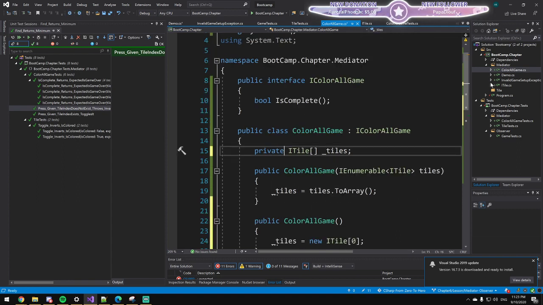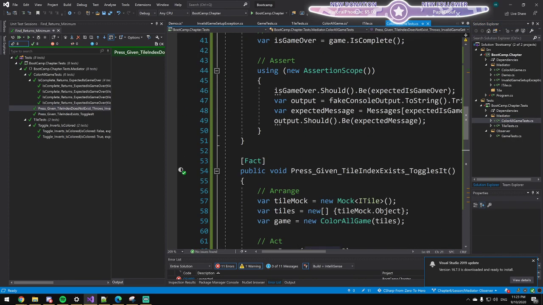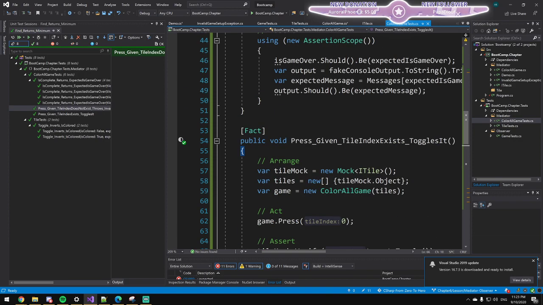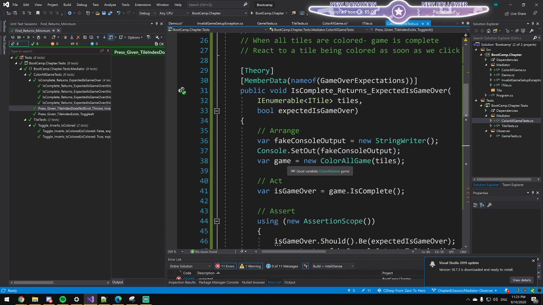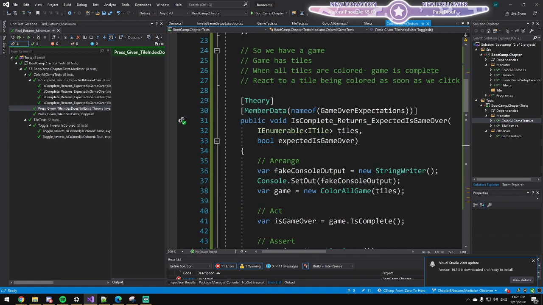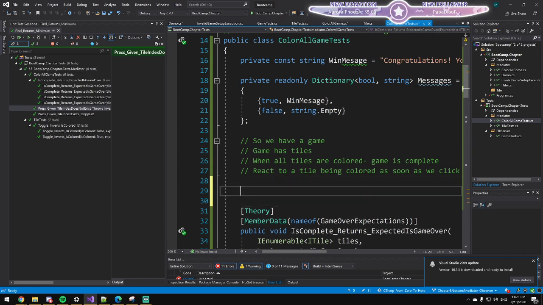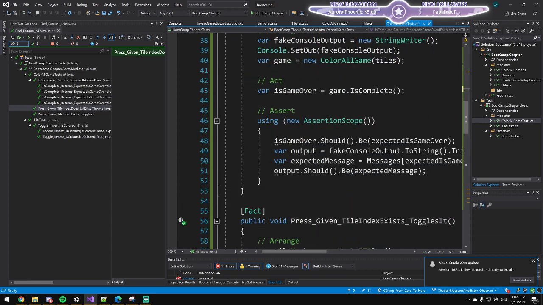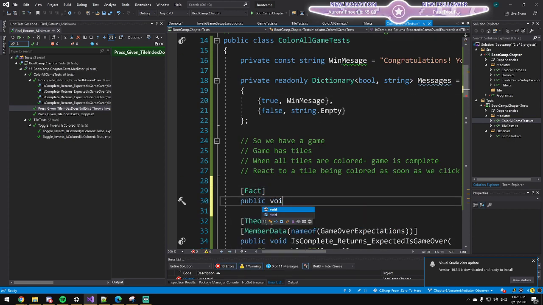Again, I should test it, but yeah, I should test it. How do I test it? Public void new game has no tiles.